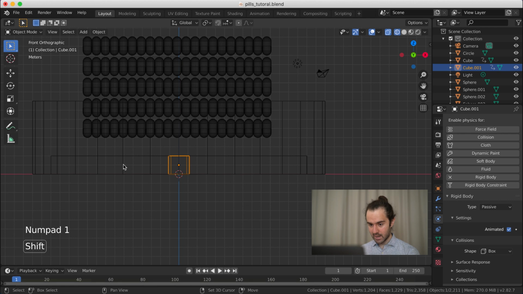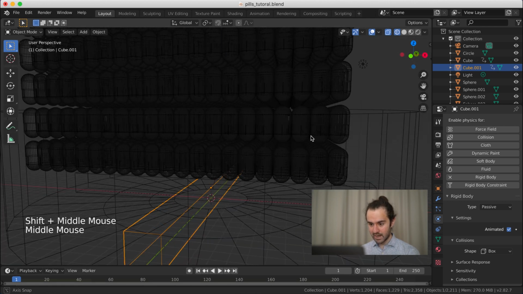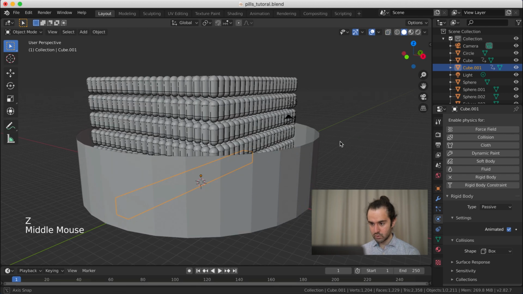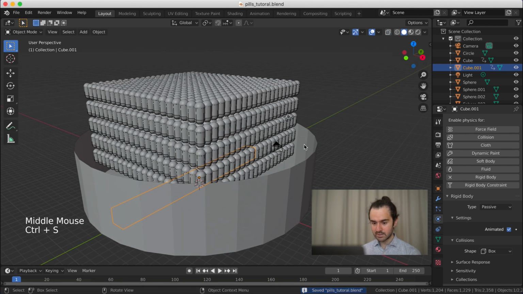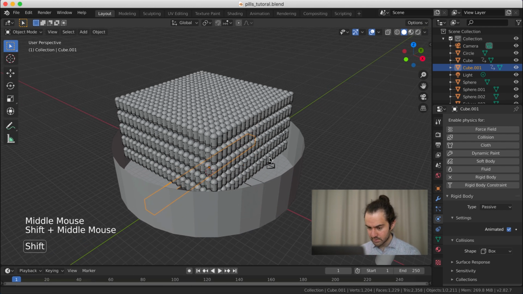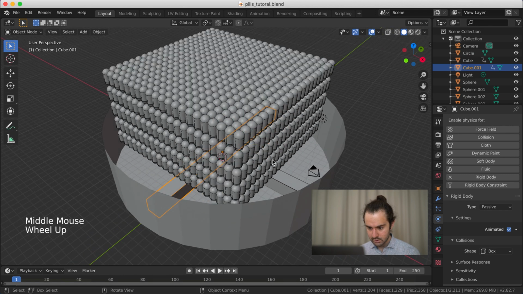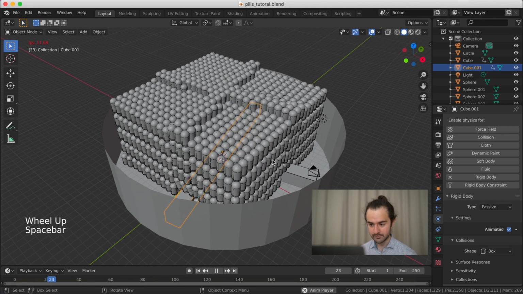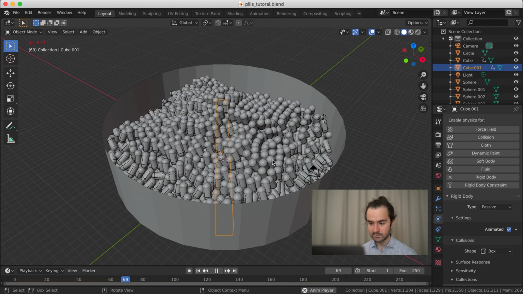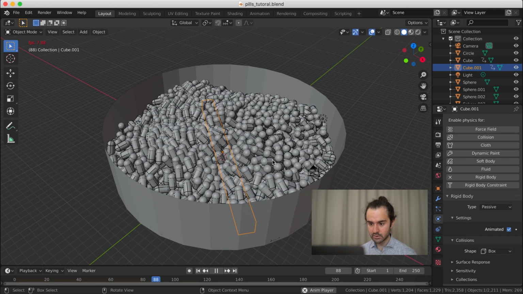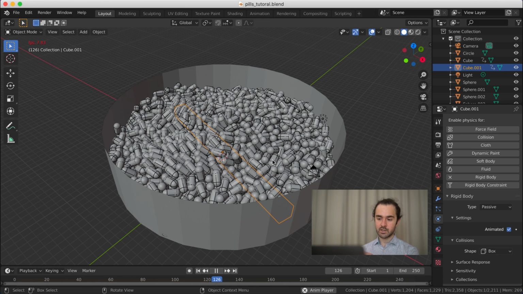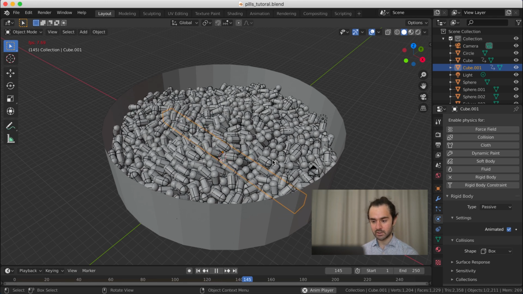Now let's look at our scene from a slight angle like this. Let's go to solid view. Let's save our progress in case the simulation crashes Blender. Let's get a slightly more top-down view so we can see what's happening. And let's run the simulation. So it's a bit slow to start, they're just crumbling into place. But you can see as it goes on, these stirrers are moving the pills around and you get the same kind of satisfying movement that I had in the original clip.